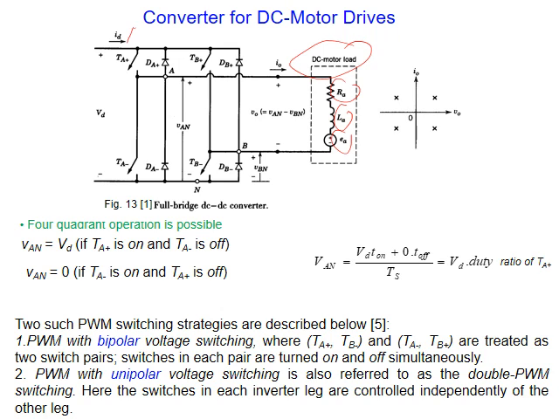And you can see here we have leg A. This is leg A, containing two switches, TA positive, TA negative, which means that TA positive connects to the positive side, TA negative to the negative side. The same thing could be said for the other leg, TB positive, TB negative. Okay, for leg B. Now the load is connected here to the center of leg A and to the center of leg B. One more issue needs to be mentioned here. For each switch, we usually connect an anti-parallel diode, D. It means in parallel but in opposite. I call them, for example, DA positive, DA negative, DB positive, DB negative.